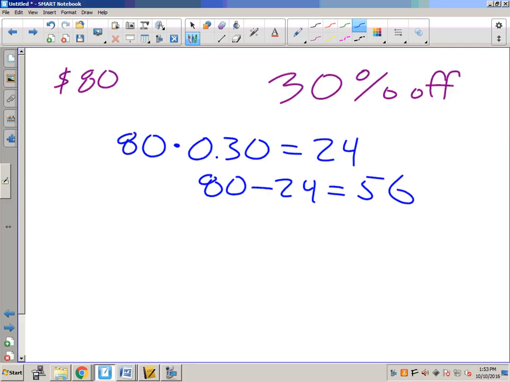There's another way that I would prefer you know how to do this. Now, some of you are going to think to yourselves, well, this works for me, why do I need to learn something else? You just got to trust me on this. There's a really good reason. Number one, it's going to allow you to solve problem 4 on the word problems. Number 2, we're going to do a whole unit on exponential growth and decay, and it all is based off of this concept. Does anybody know the other way that we could have come up with 56 more quickly?